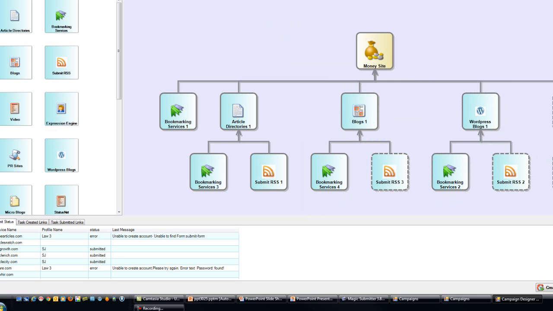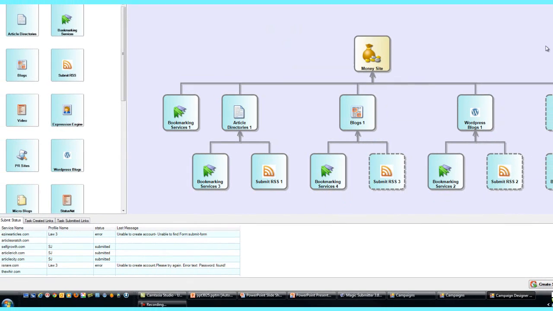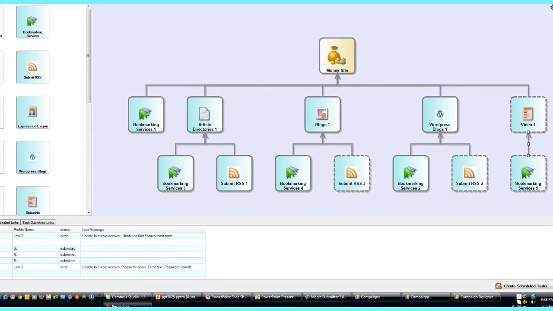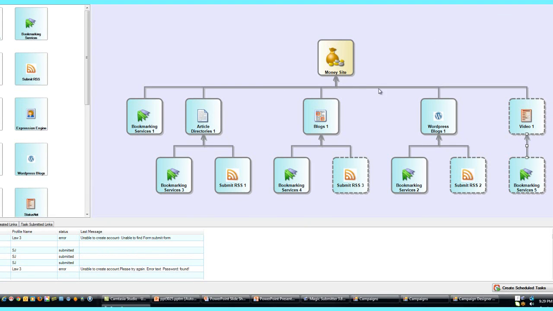Let me center this a little bit more so that you can see it. I can't find my cursor. So there you can see the whole diagram there. This is just one of the tactics that we use, and we can take one concept and literally create hundreds of links to your website, and we keep doing this, month after month.